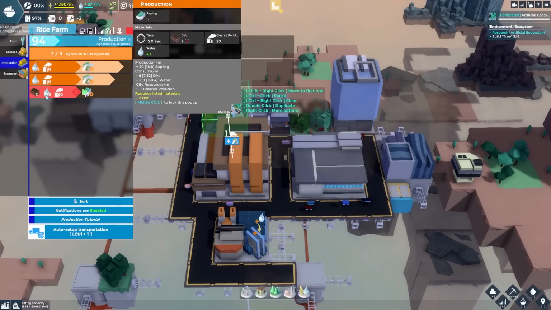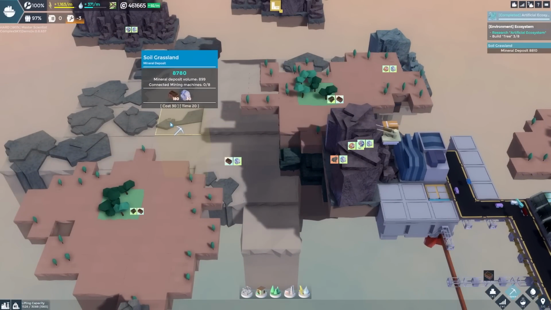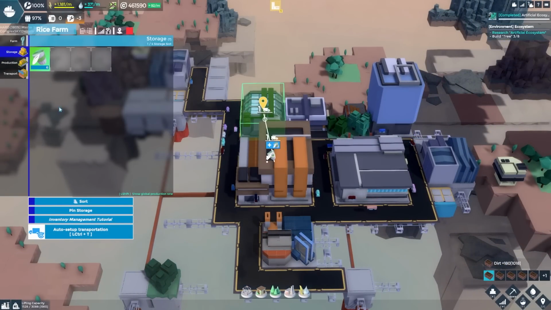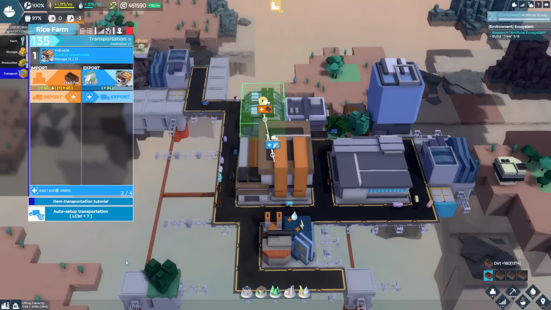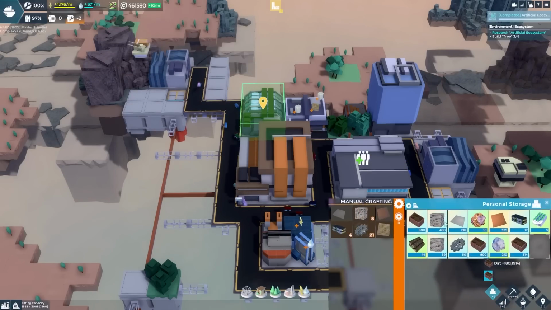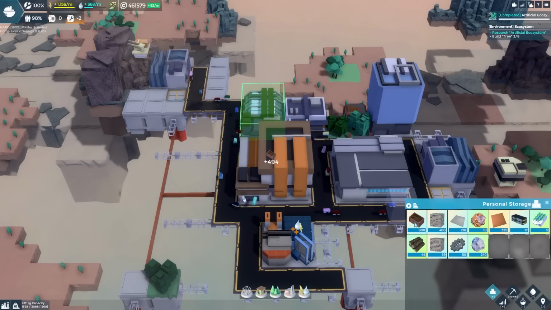whatever this place is called, the rice farm. What's the issue here? We need dirt? Oh, now you're testing me. Yeah, we need to go and mine this area. Soil grassland. And then we need to manually add import dirt. Cool. Export rice. Export saplings too. And we will also add... Sure. Add a whole bunch.